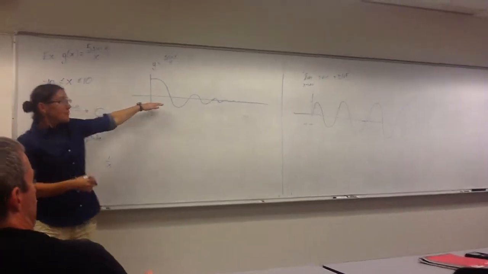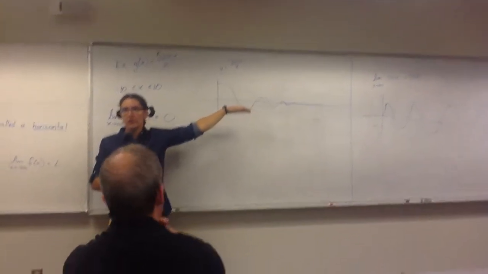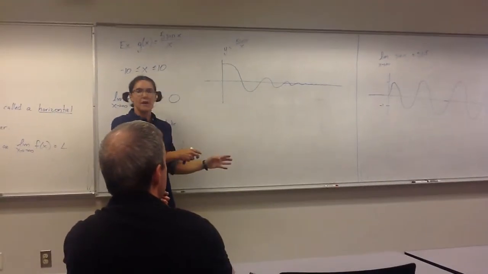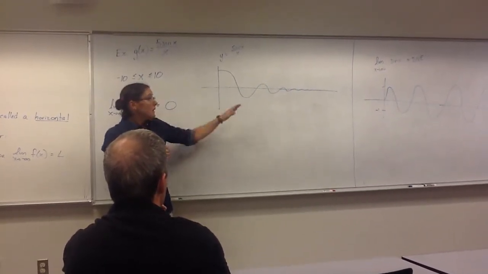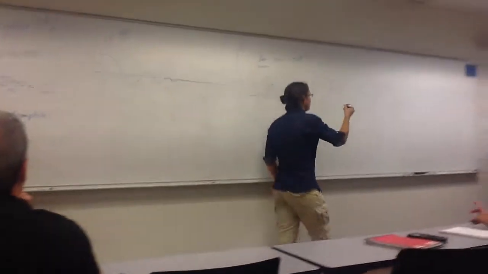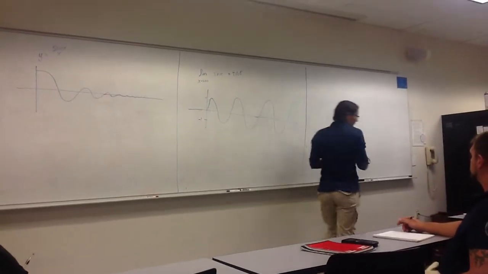Okay, so I gave this as an example where a function crossed the horizontal asymptote infinitely many times just so that you don't walk out of here saying a function can never cross a horizontal asymptote. Okay. Now let's go back and look at an example of a function that is slightly less complex.